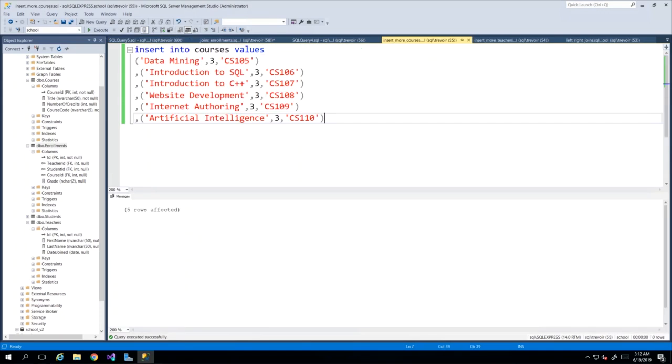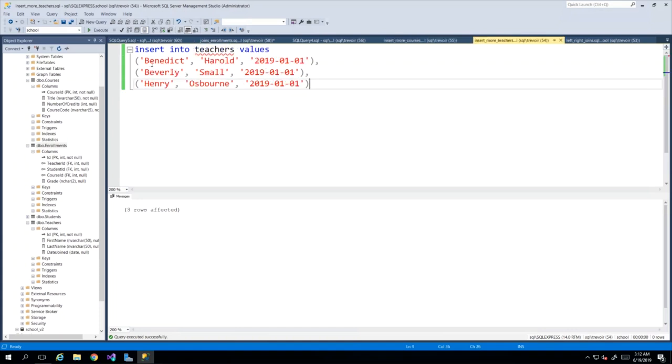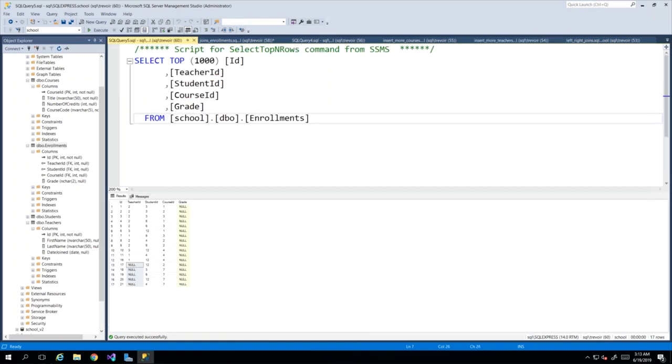I have included scripts that will insert additional courses and additional teachers into the database, so you can go ahead. I also made a design change. I changed teacher to teachers. That's the name of the table, teacher to teachers, as I left off the S, so I made that correction. So you can feel free to change that design or just modify the script according to what you have. Now let's take a look at the concept of left and right joins.